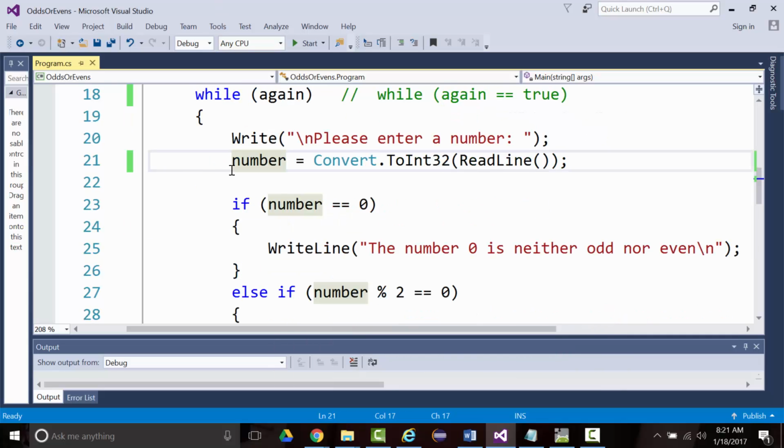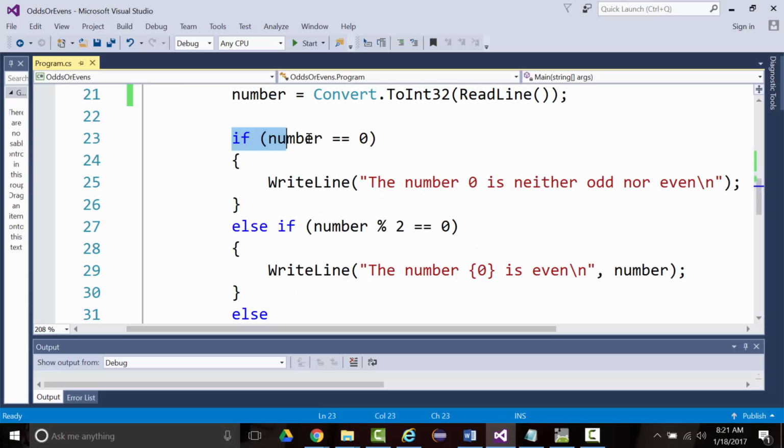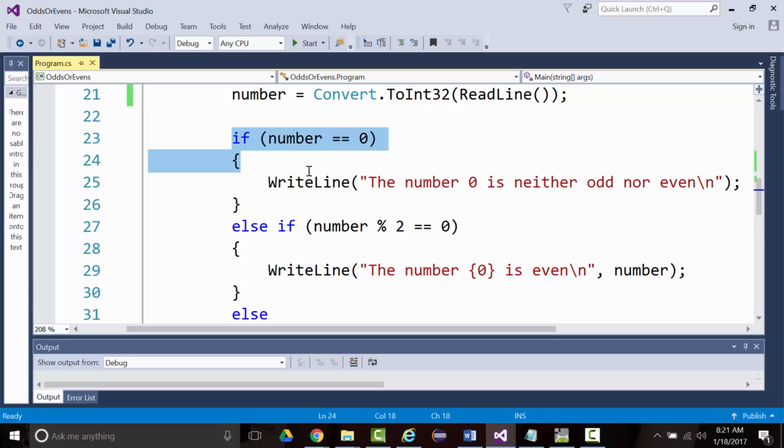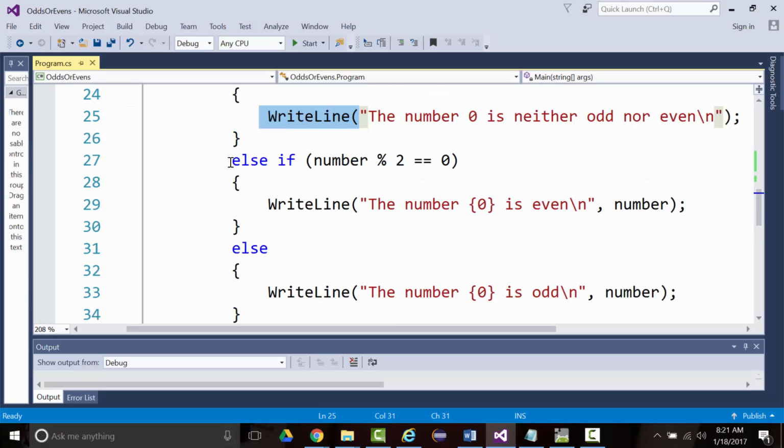All right, so we tell them to enter a number, and let's say you put in 41. The first thing it checks is if the number we just put in was 0. It's 41, so that's not 0. So this is false, and this gets skipped. Does that make sense to everybody? I know you had this last semester, those of you who were in the JavaScript class, but again, we're starting brand new. If it was 0, it's going to do this and get out and go down to here. But since we put in 41, that's false, so we will not do this, and it comes down here.